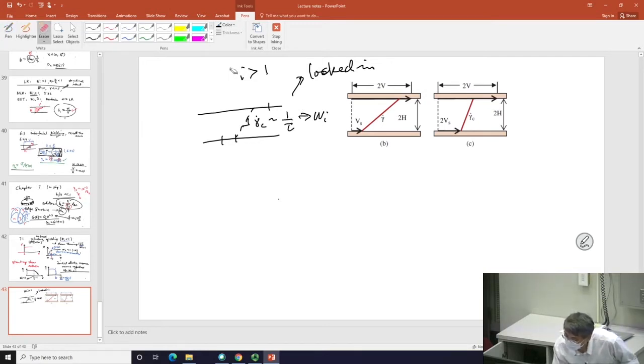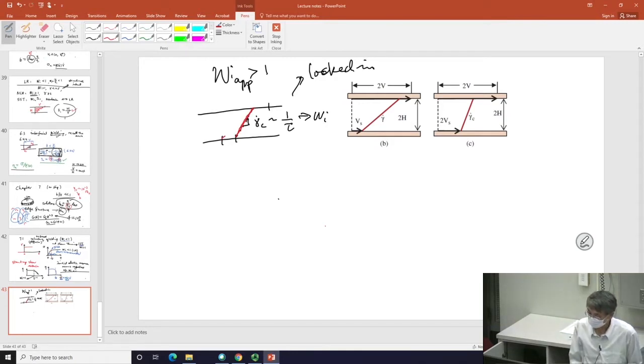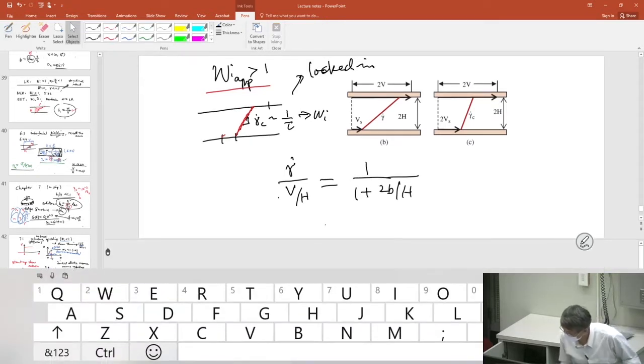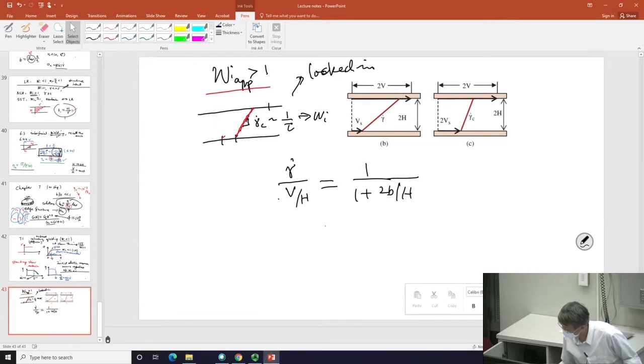So for my discussion, I should be careful calling this apparent, just as the book says. So we have this. Or if you don't like that, basically you have, I made the argument that in the bulk, the shear rate will be this. You will encounter a slip whenever that is possible. And we had this formula. I want to save time, not to derive this for you again.